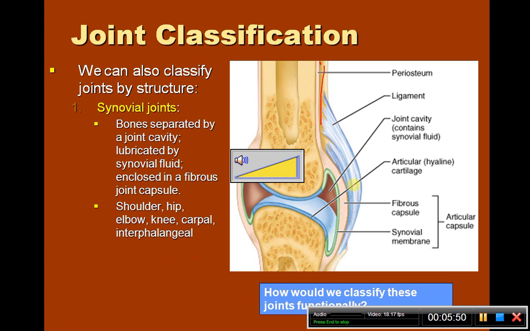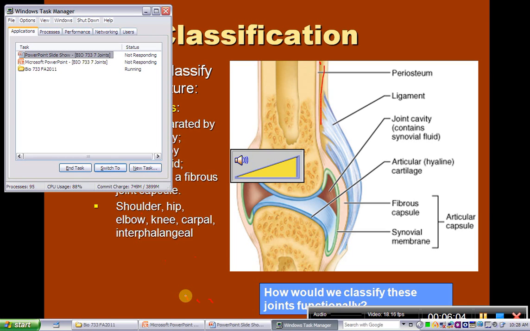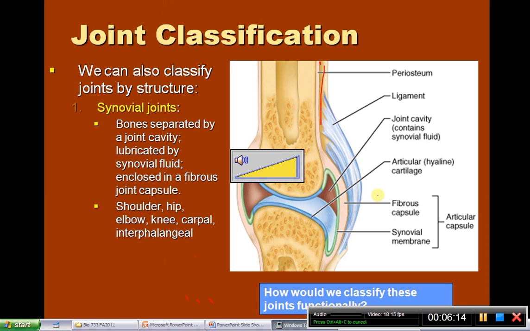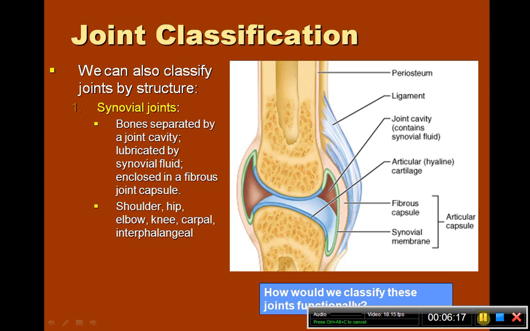My pen's not working again. Great. Might have a problem. Nothing is responding. Okay, hopefully that just picked right up. So the different parts, you have the periosteum that runs along here, still not working. Son of a... Okay, well, I just lost the pen, but we can still keep going.